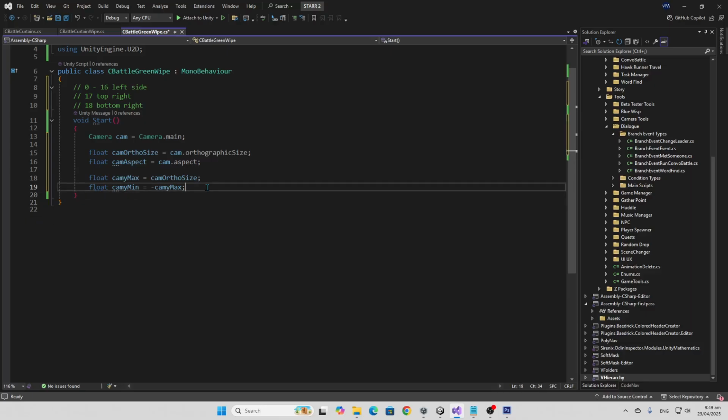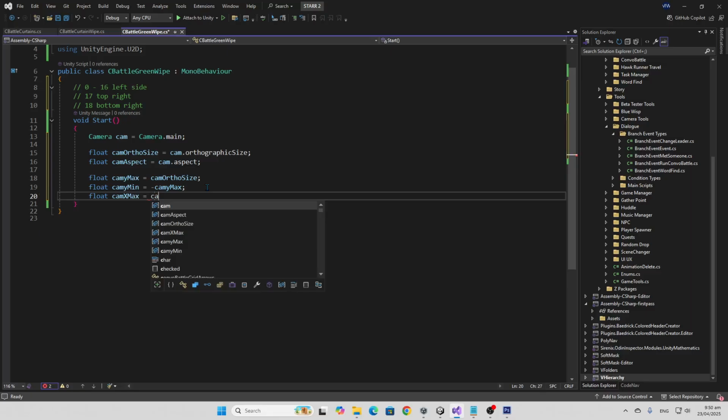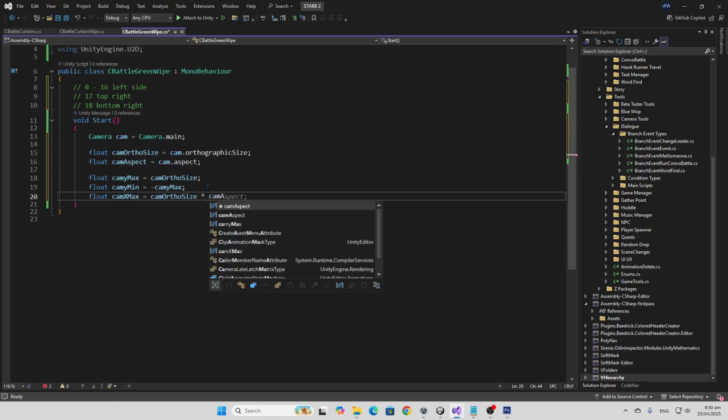Next is our float cam x max. So this is our right side is going to be the cam ortho size multiplied by the cam aspect.